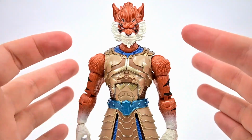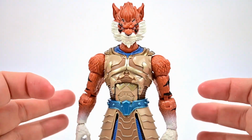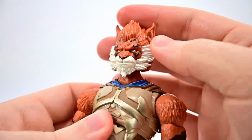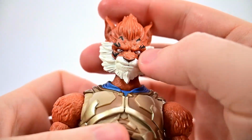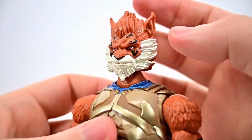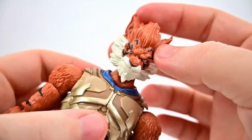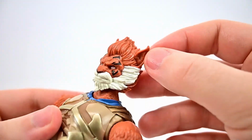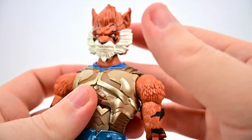So he's a tiger, if you can tell, so has a lot of cool tiger with the orange design, with of course the black stripes on him. And I love the white thrown in as well. So we have the head again, supposed to be very tigerish and cat-like. So with the eyes, nose, mouth, and all that stuff there. The white fur around the front, it's almost like a beard design, and then the orange fur for the hair, so it's all sticking up with those ears again. I think they're a little bit too weird, but still carry off the look.